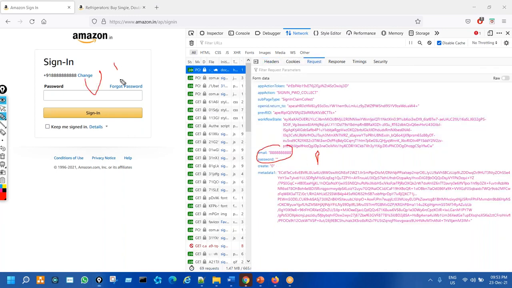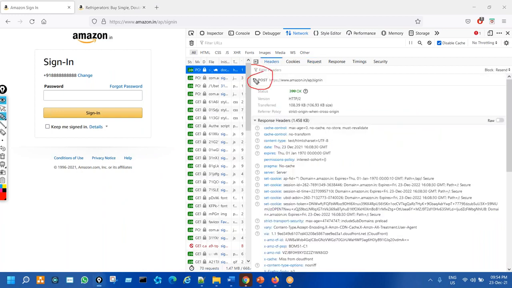The user input that we send from our side to the server is called the payload in API testing. So whenever you send some user input from your side, it will be a POST request. Generally you will see either GET or POST requests very often.